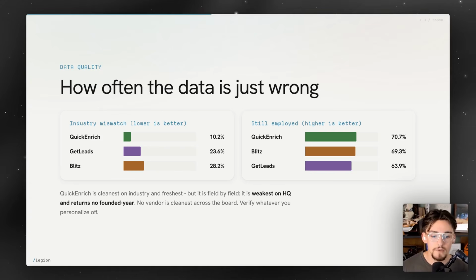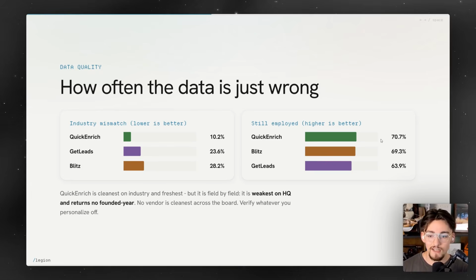We wanted to see what percentage of these contacts that we found valid emails on, as well as contacts we found invalids on, because who says you don't want to sequence through LinkedIn? What percentage of them still work at the company that these providers and these vendors think they work at? And the results should not actually surprise you, to be honest.